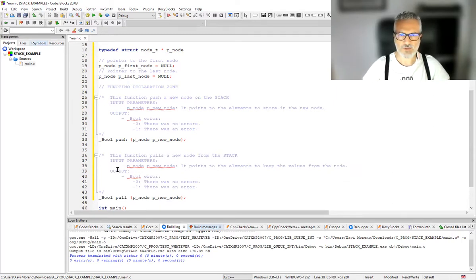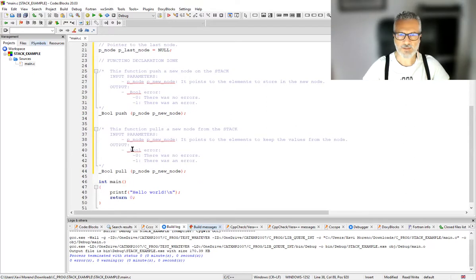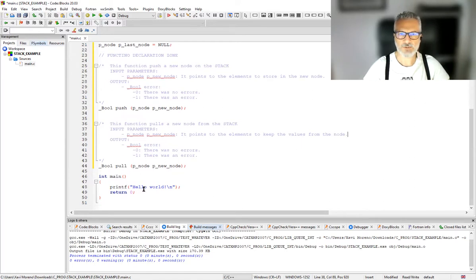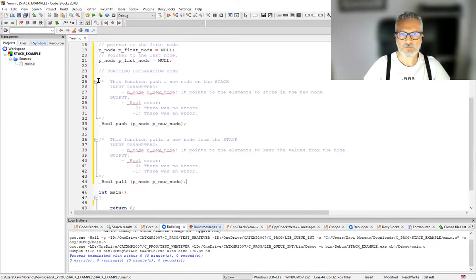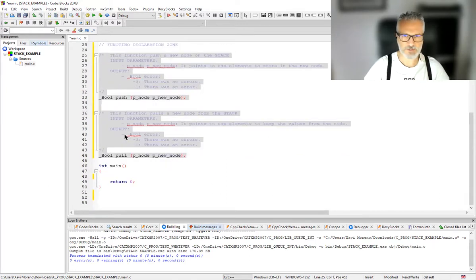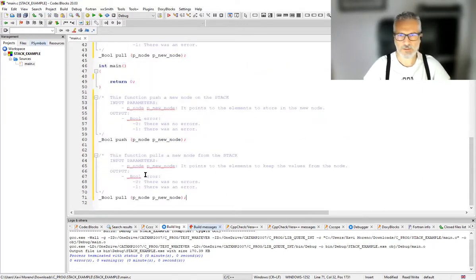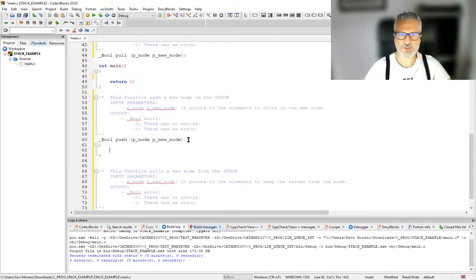And the output is a returning variable to say if there were any errors in my function. Okay. Now I'm going to copy all this declaration, and I'm going to define the functions.